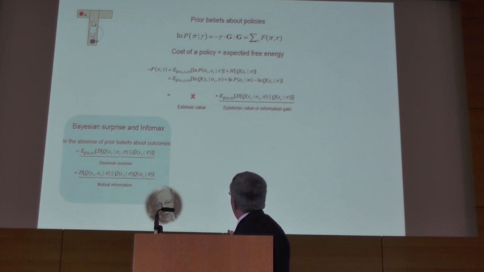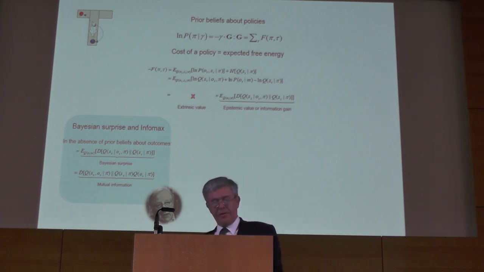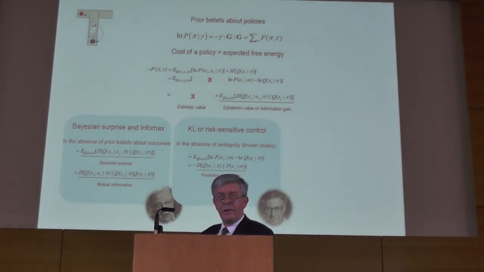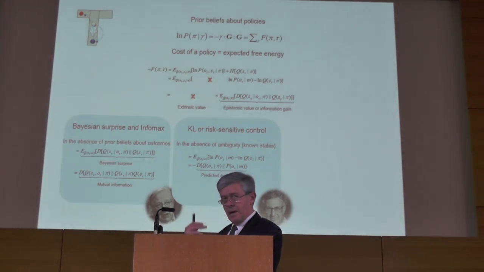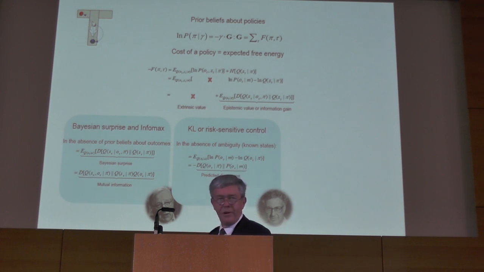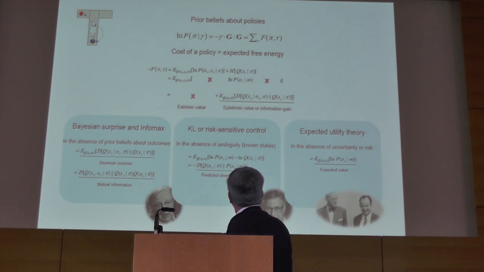What we're going to do now is put these prior preferences back into the game and consider another special case. Another special case is when we can remove any uncertainty about the states that I'm observing. So I'm going to take ambiguity out of the equation so that I'm able to directly observe states. And in that instance, the S's become the O's, so the states and observations become identical. And I now will focus on this epistemic part here. And this now becomes a simple divergence between the outcomes that I predict and the outcomes a priori I prefer. And that's known in engineering as KL optimal control. In economics, it's risk sensitive control. Of course, if you are a physiologist, then you would simply associate that with things like homeostasis.